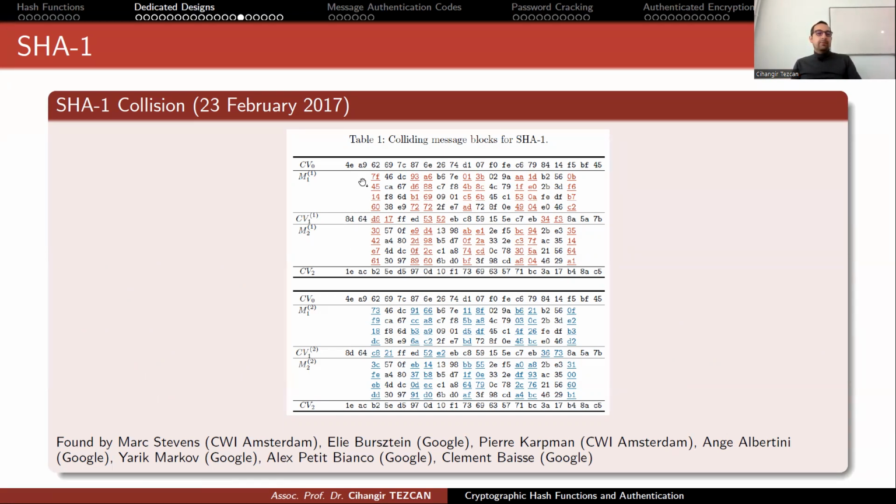Here, it is not one message block, but two message blocks. Okay. Here, the IVs are the same. So there are no longer differences in the IV. So it is no longer a free start collision, but the differences are introduced in the message blocks. And this way, you obtain the same output. The thing is that you can add previous blocks to this stuff, identical stuff, and still obtain the same hash value. So you can add a prefix to these hashes.